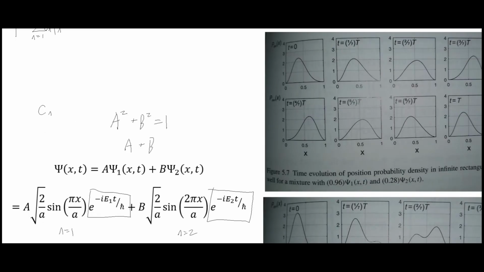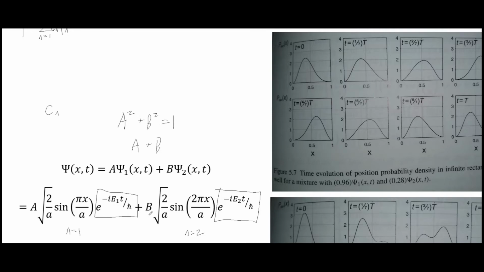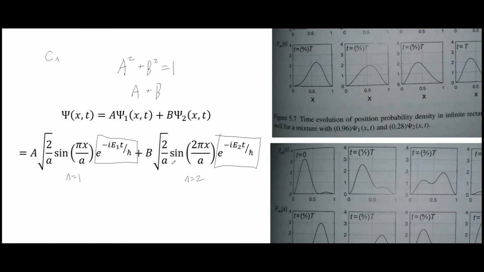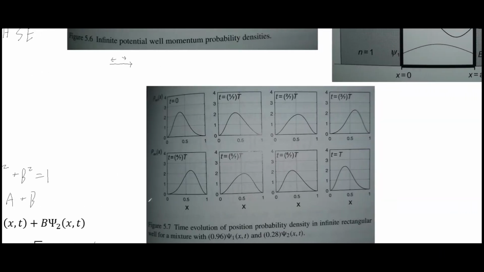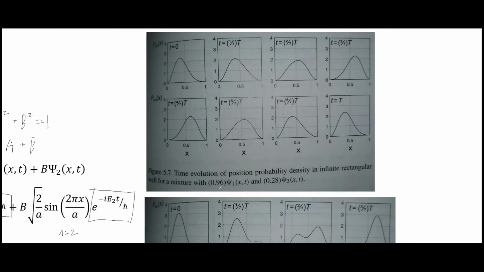But the takeaway here is, and like I said, in the book that I'm going from, the Student's Guide to the Schrodinger Equation by Daniel A. Fleisch, it goes through a lot more of the mathematics and shows the normalization of these and all that kind of stuff. But I just wanted to focus here on the takeaway message, and that is, if we have a contribution of 0.96 from the n equals 1 and 0.28 from the n equals 2, then we see that the shape of this changes over time.